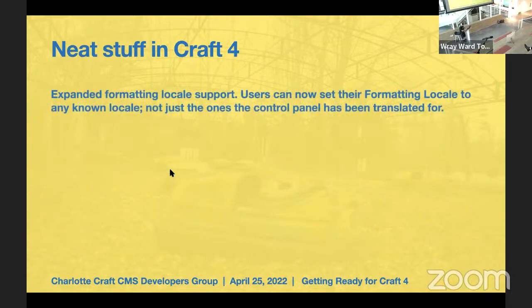We'll talk about that a little bit more in the Commerce side of things, but locale support in the past, if you didn't have that language and the content editor needed to have their control panel use that language, they weren't able to do that because you didn't actually have that as a site. Now they can change their language to whatever it is that Craft supports, and it's pretty deep. They've added a lot of support for all kinds of more obscure languages now, so that's really helpful.